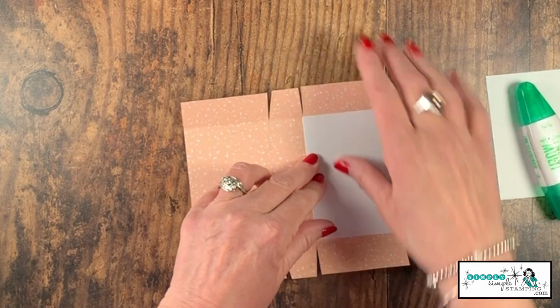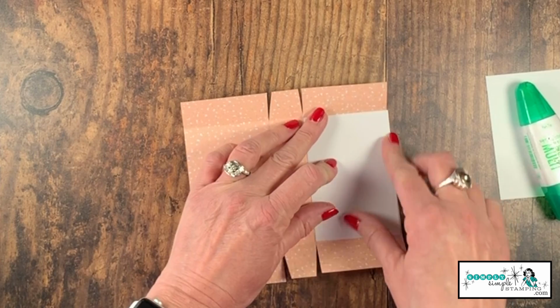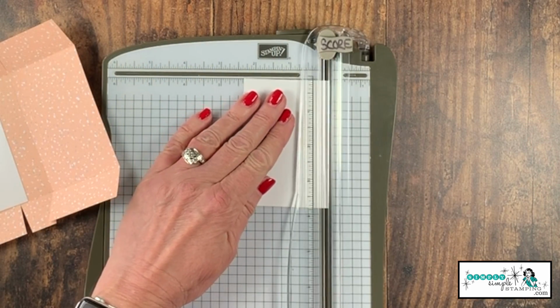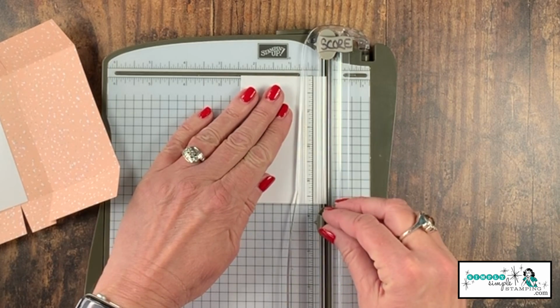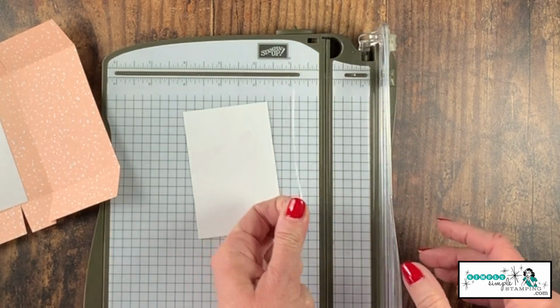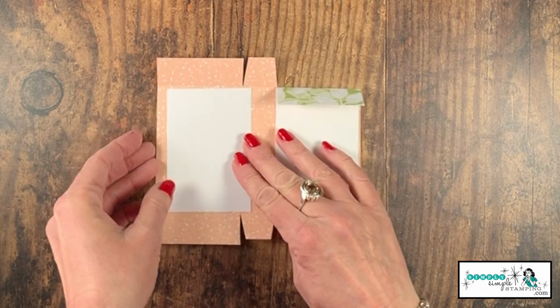And you know what? I'm kind of pushing it there. I may have to go back. Works fine here. I'm a little tall right there. And if you find you need to shave off a little bit more, I'm going to tell you right now, it's not going to show. But we don't want to cut off too much. Literally, just a hair. And yes, we just want to make sure it's going to fit both pieces.